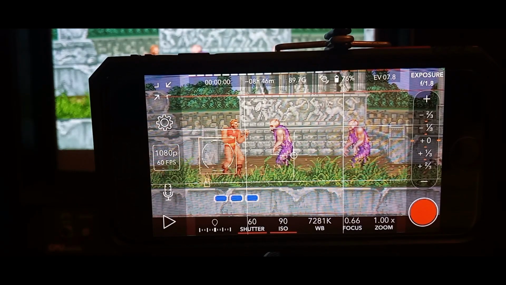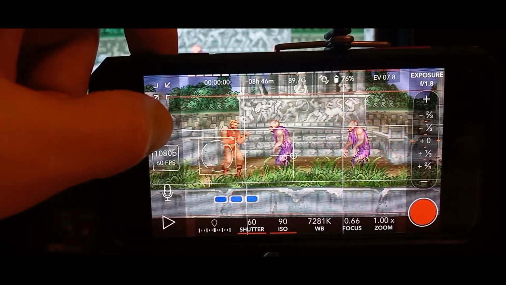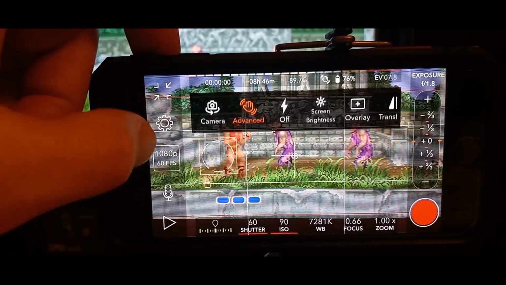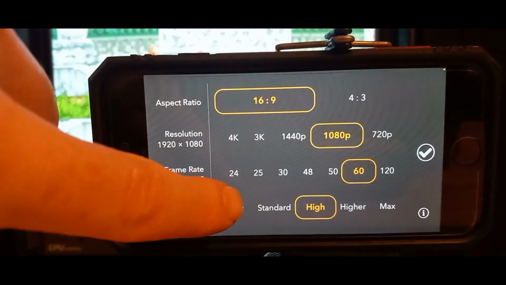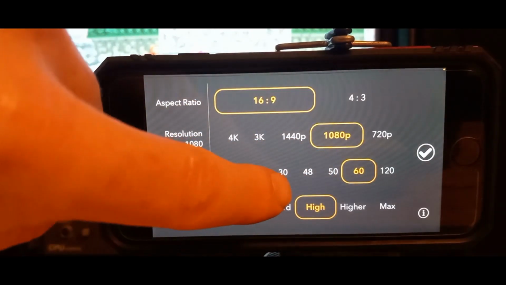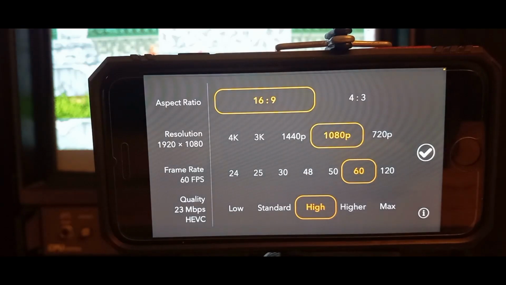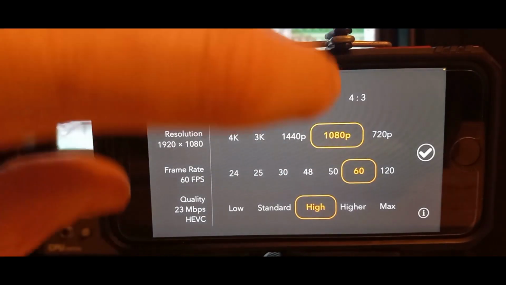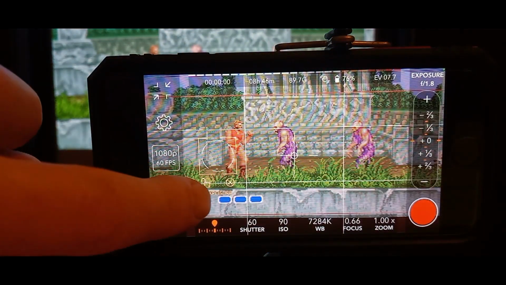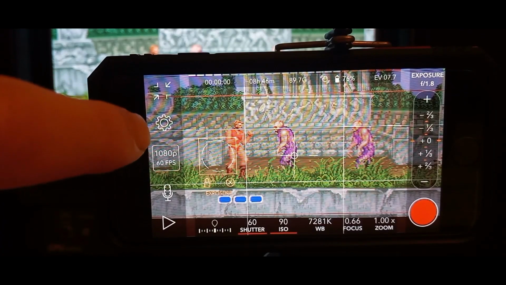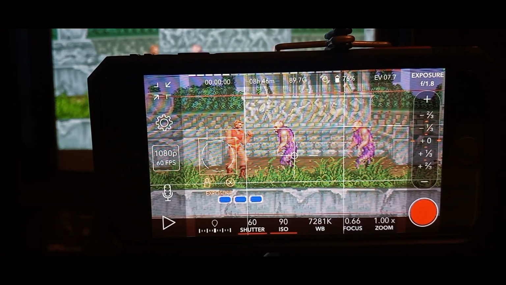Now, yesterday when I was messing with this, I had to do this over and over again. It took me like 10 minutes of going in here, and I was messing around with it. I've tried frame rates at 25 and 30 and 48, and I just couldn't get it to work. And then for some reason, it finally worked when I set it to 60 for like the 5th time. Right now, it's just locking in. So you might have to mess with it.